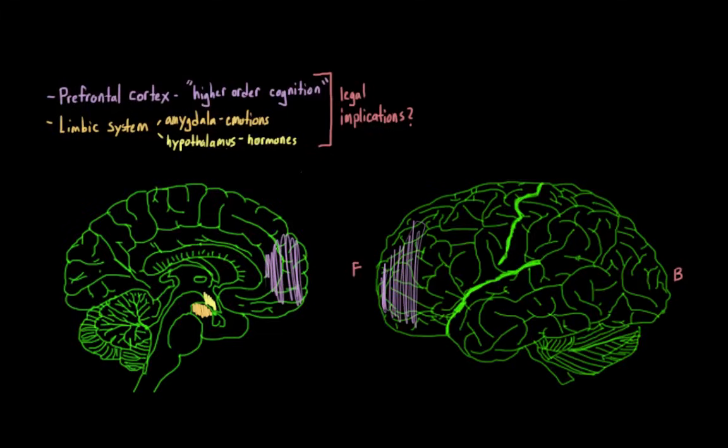Putting that very serious question aside, another area of the brain that changes during adolescence is the corpus callosum, which you can see here. And this is the area of the brain that connects our left and right hemispheres. And there are a number of things that change about this structure during adolescence, but in particular, I really want to focus on the changes to connections that are associated with language and language learning. And these connections grow before and during puberty, but this growth stops soon afterwards. And this might help to explain why learning a second language is so much easier in childhood as compared to adulthood.